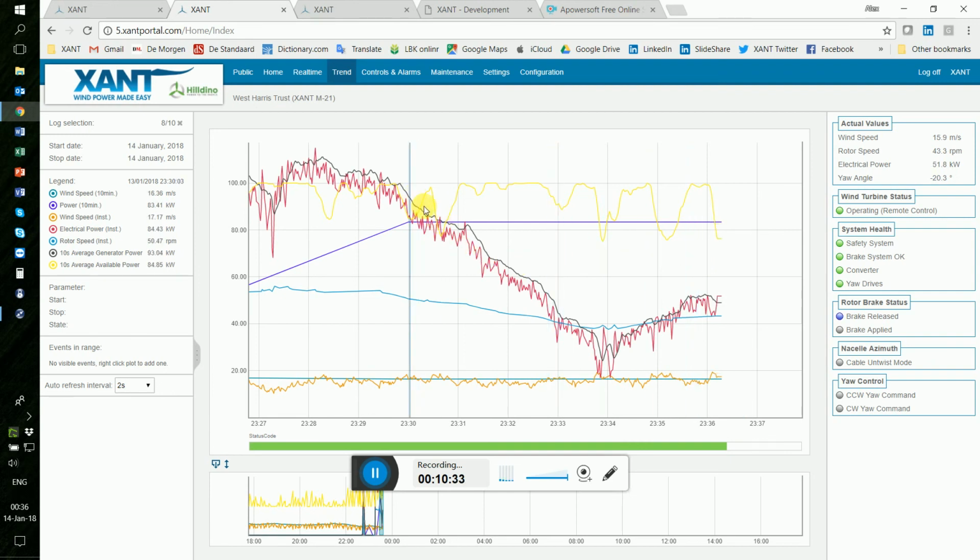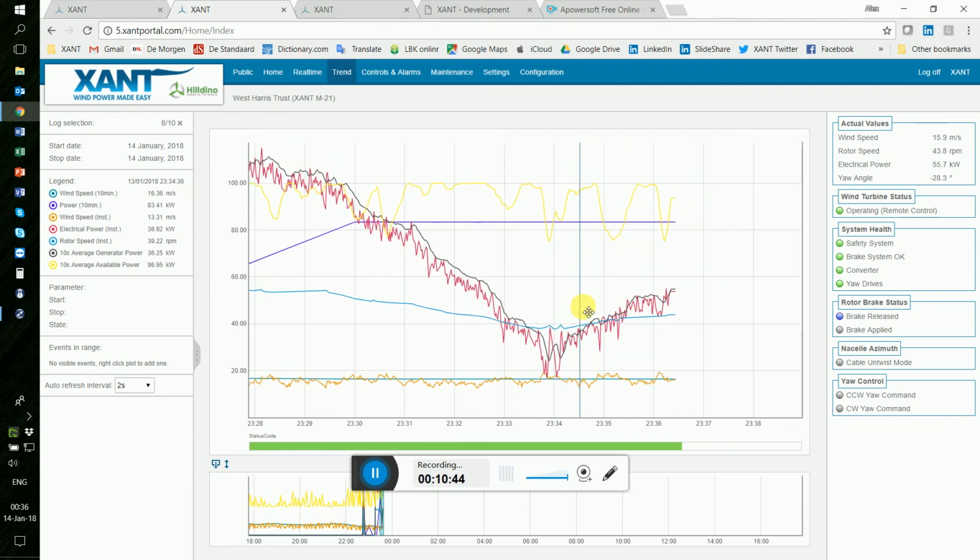You can see how effectively the controlled power was far below the available power. And all this is just thanks to controlling the speed and the torque on the shaft.